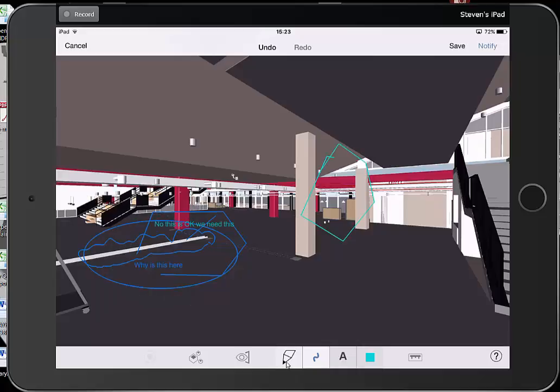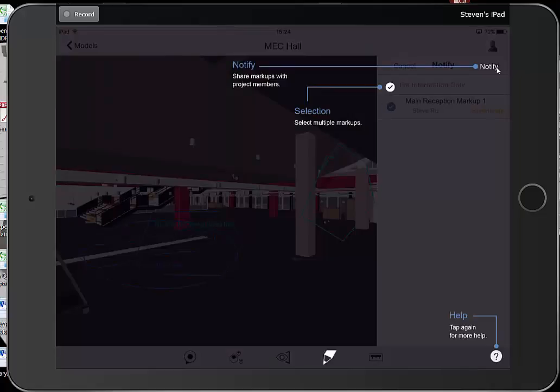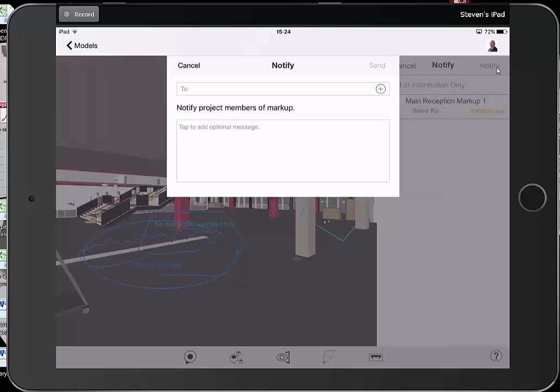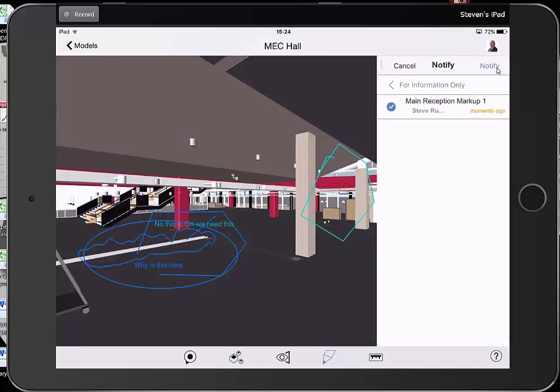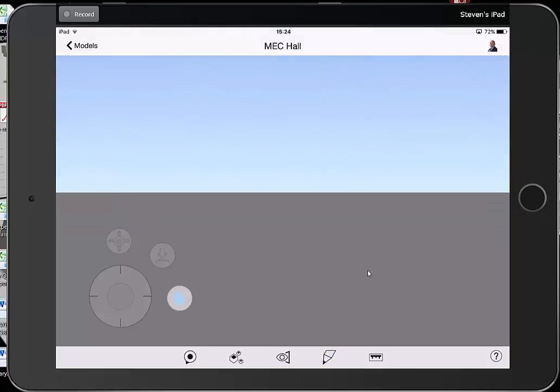You can see quite limited, only freehand drawing and text, and your colour again that you can add to it. Then you hit save, and you can still use the notify, so you can still notify people in the job, and you can send the email, etc. So slightly different, but pretty much the same. Again, to close that, just close that, and as soon as you move, it will go.